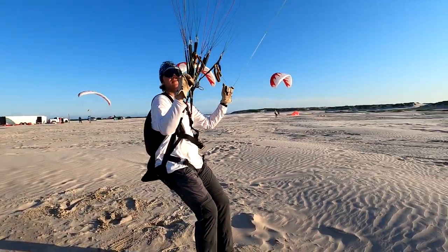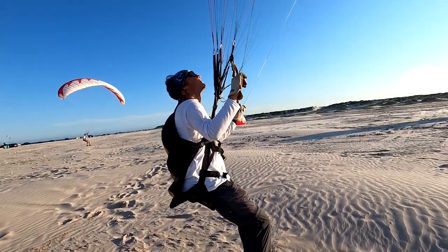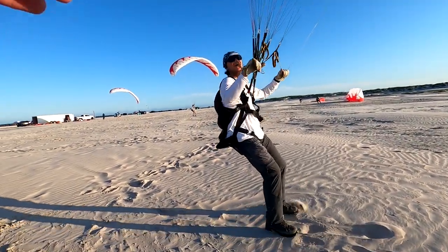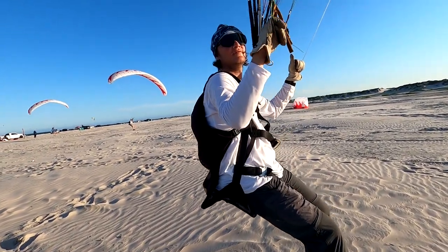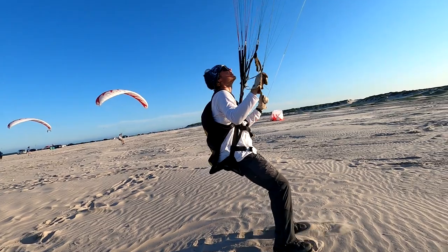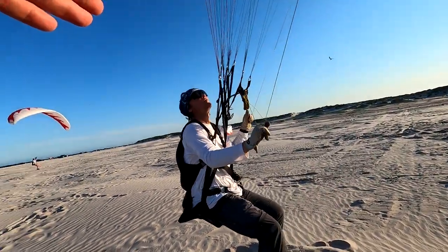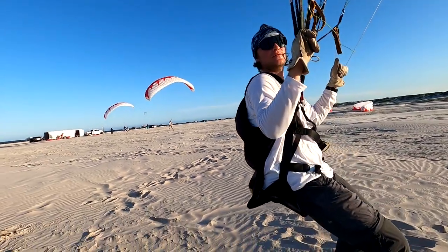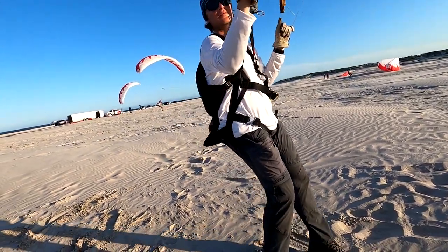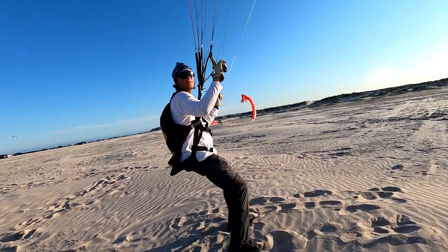Now we can do a running jump, so there are four steps. Notice the glider's holding your butt up — if you throw your hands up, you're going to fall backwards. So you're going to throw your hands up just two to three inches, not all the way up because you lose control. What's going to happen: you put your hands up quickly to unload the glider, your body starts falling backwards. When you fall about four inches, run backwards. When you run backwards, the glider's going to go back in front of you and lift you. When it lifts you, jump. Once you're in the air and coming down, pull brakes all the way to the ground. Once you land, go into a slide, recover from the slide. So it's: hands up, fall, run, jump, brake to the ground, hands back up.